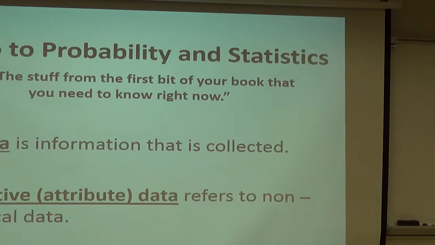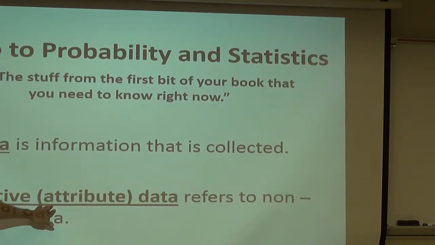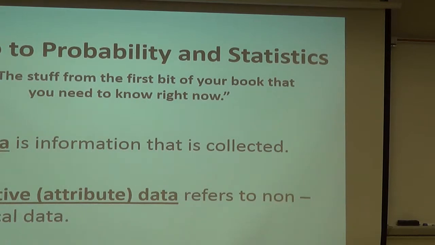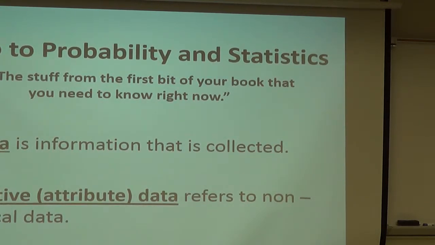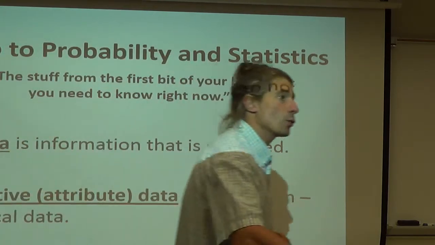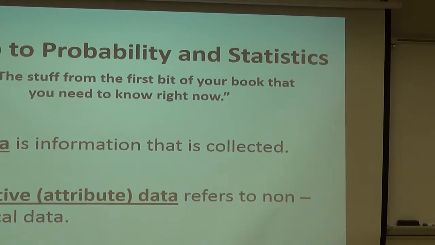It's pretty fun. So, anyway, I want to break the data down today. A couple different kinds, because it's helpful to know what kind of data you have so you know what you're allowed to do with it. The first one I like to talk about is qualitative. Sometimes people call it attribute. This is non-numerical data. So, for example, the color of something. You want to keep track of the color of something. Or the town one lives in. Or, did you, yes or no, buy food while you visited Bend?